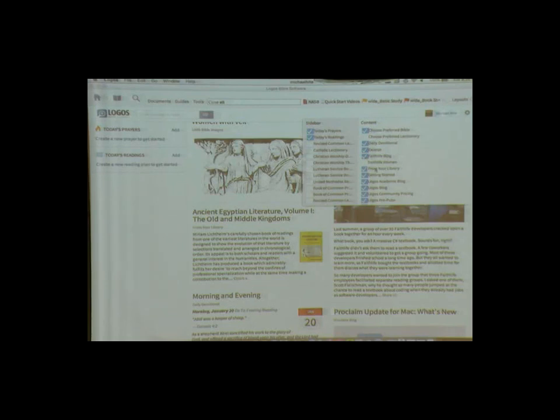From your library is library reminders of books that you own. Getting started are going to be articles about how to get started using Logos and tips and tricks and that kind of thing from time to time. The Logos academic blog is going to be more high-end user articles that are maybe more academic, technical in their nature. They may talk about semantic domains, or they may talk about syntactical analysis of the Greek New Testament or something. But if you're into that kind of stuff, you can turn those on.